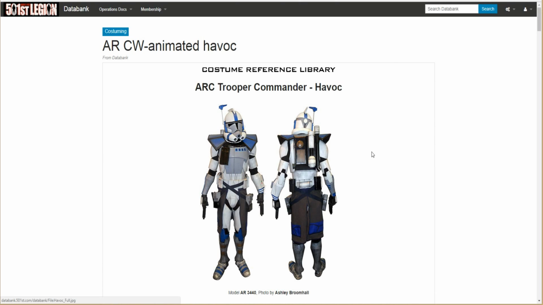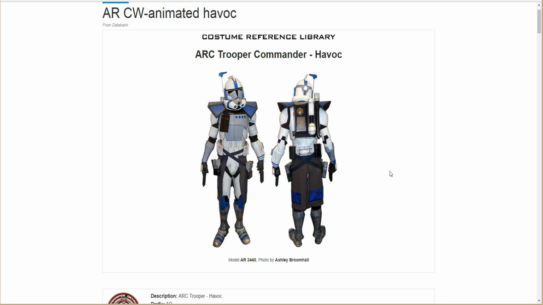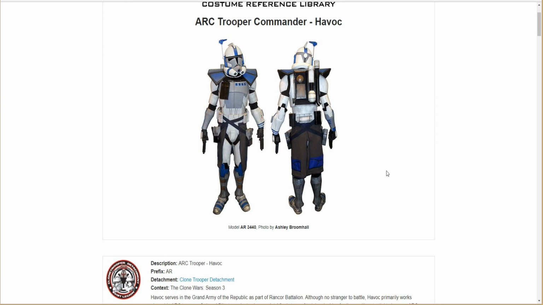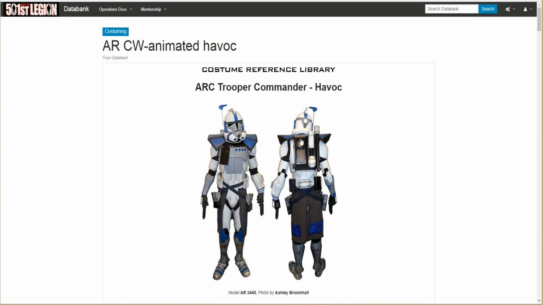There was also one of Havoc, which I don't know if it's discontinued. I'm not able to find many anywhere. I've been able to see like 1 or 2 hits on eBay, for example, and that's about it. So there were Sideshow figures for Havoc at one point. I don't know if there still are. There might be. But they've been very limited in comparison to, say, a Sideshow figure of Rex or something like that. So that's to keep in mind.